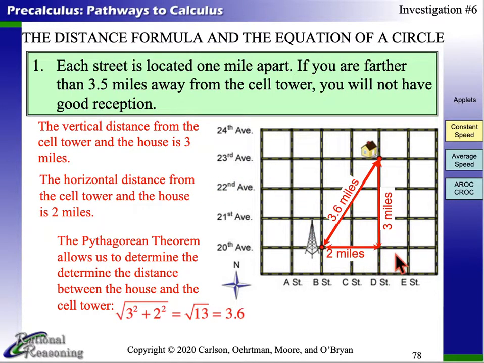Now, what we're going to see is we can calculate these changes in x and the changes in y, the distance x and y, simply by subtraction, right? Because if we know one coordinate, we can get to the others. So that's our next step: when we have coordinate systems, how do we calculate the distance of the x and the distance of the y? We're going to use the same process, where we find that difference and then square it, and we find the other difference and square that. Then as we add those two together and take the square root of it, we get the length of the hypotenuse of the triangle.